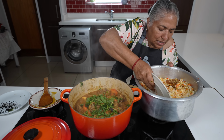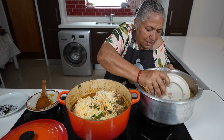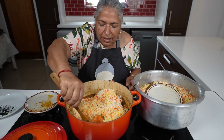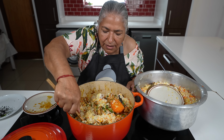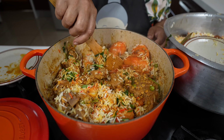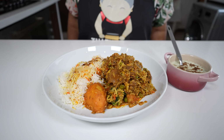To this curry, I'm going to take 2 heaped saucer plates of rice. And gently, I'm going to mix the rice into the curry. Now I'm ready to serve. Here you go, your lovely lamb masala biryani. And this is how we usually serve.